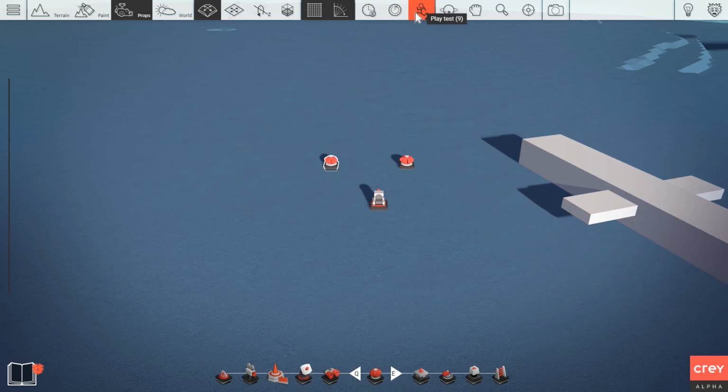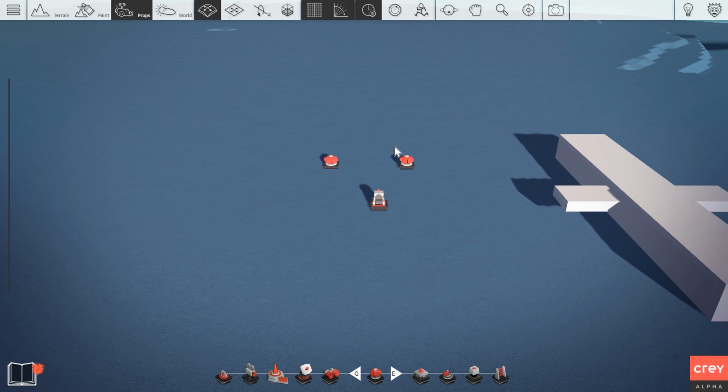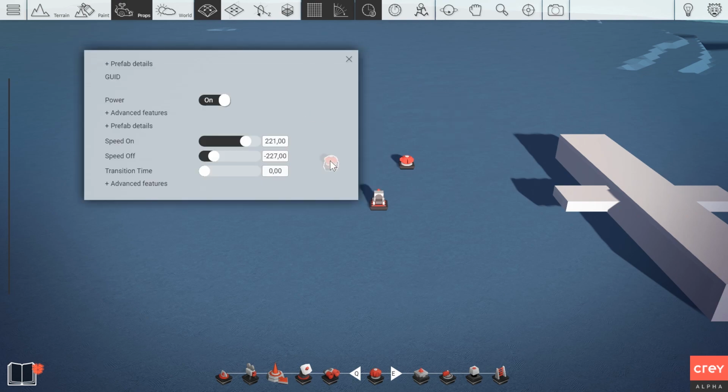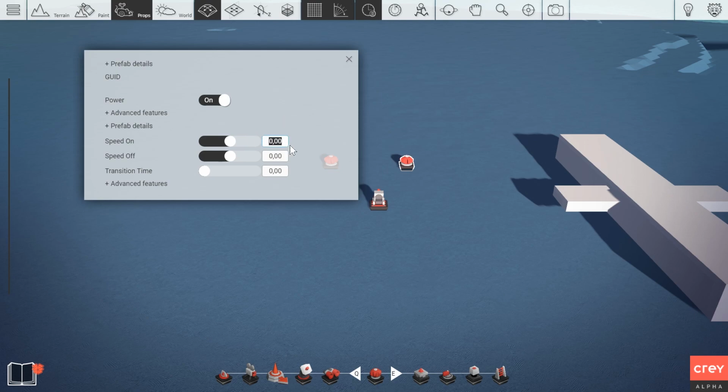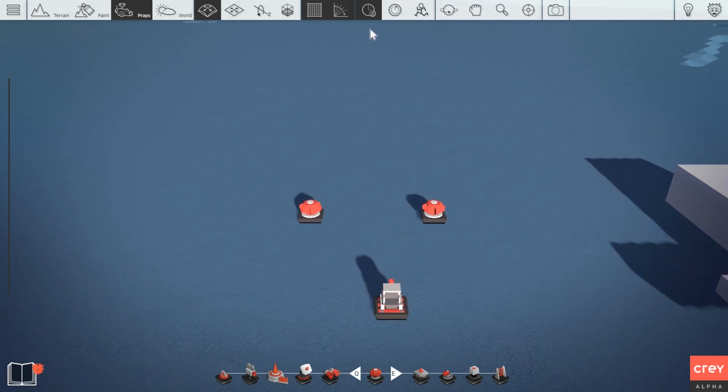So I'm going to unaffect that, and like this, go back to normal. So for the left one, we're going to say that it should move at a speed of 25 when it's turned on. And for the right one, we're going to say that it should move at a speed of 25 when it's on. Alright, unfreeze these so you can see they're moving. This is moving to the left and this is moving to the right.